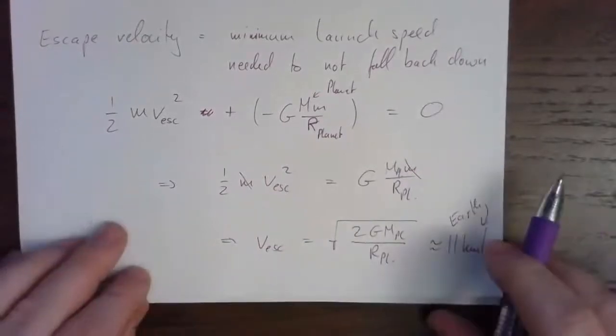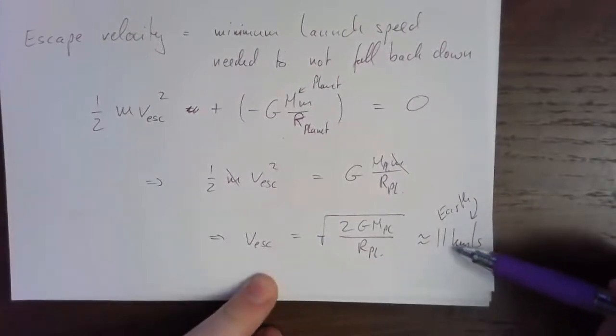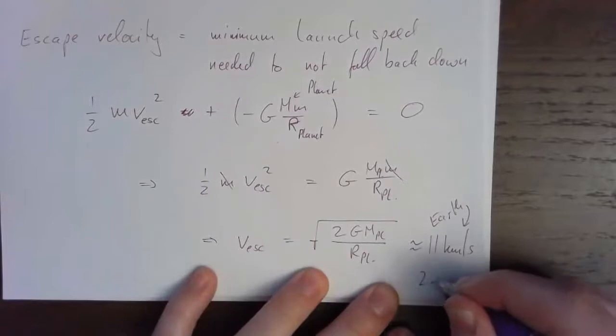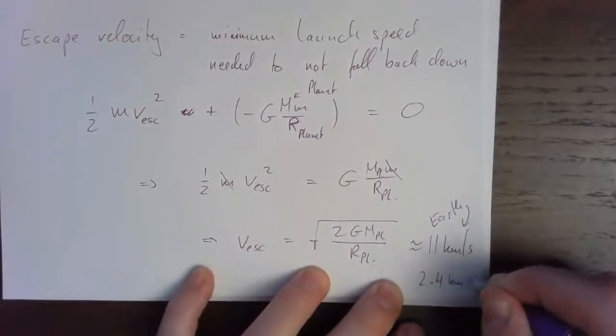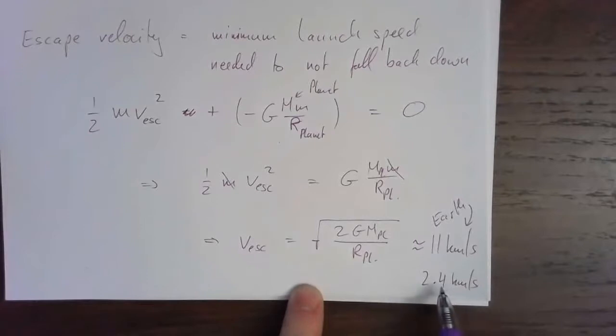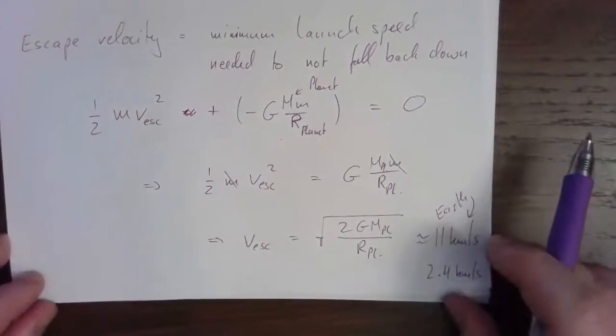What about the moon? If you jump on the moon, moon is more realistic because there's no atmosphere, right? If anything went that fast on Earth, it would burn up right away because of the air drag. On the moon, I think it's something like 2.4 kilometers per second. Again, you want to calculate that, find the mass of the moon, go online or find it in your textbook, or some other reference, plug in the radius of the moon, the mass of the moon, work it out, and you find it's about 2.4 kilometers per second. Right, so it could be a very fast projectile. You might actually be able to make it go that fast.